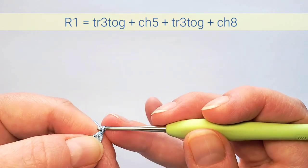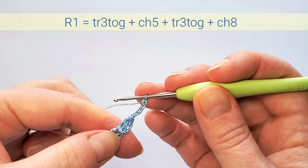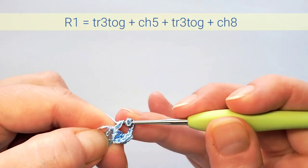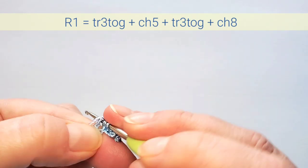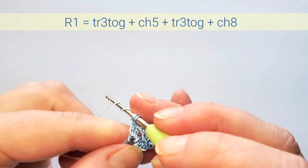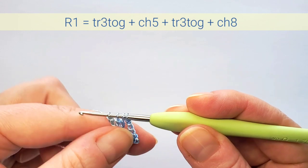And now chain five, 1, 2, 3, 4, 5, and now we're going to make three triple crochets together. So same way, yarn over twice. Start the first one, start the second one, always leave these last two loops on hook, and the third one. And now we have four loops on hook, pull through all of them.